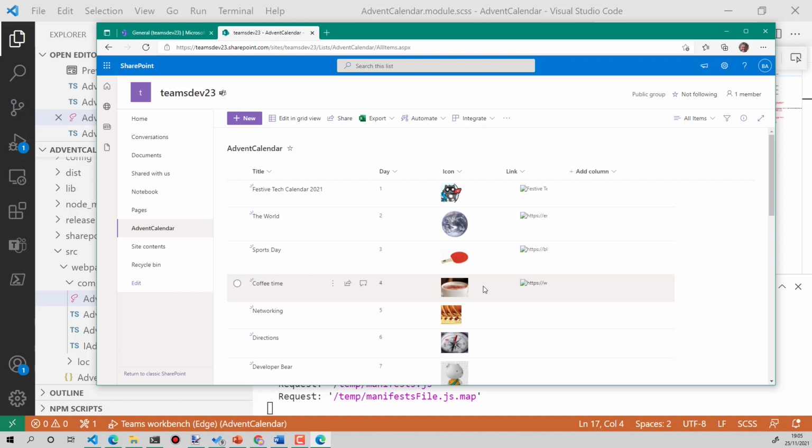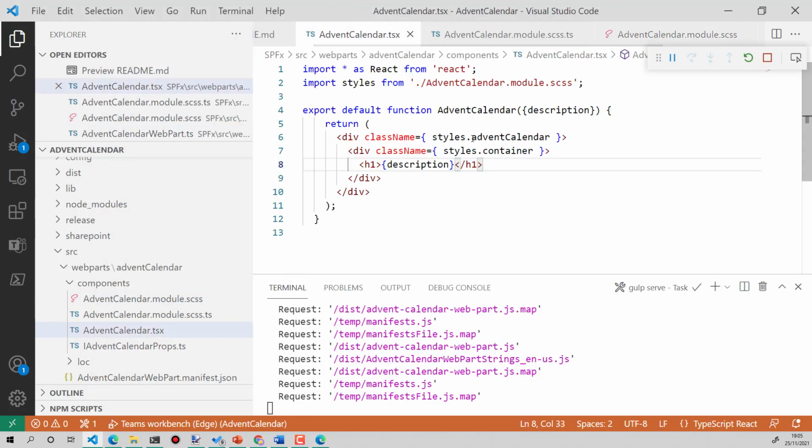Now I want to be able to get that content and render it inside this web part that we're building. So back to adventcalendar.tsx. So what we need to do is bring that content into here.